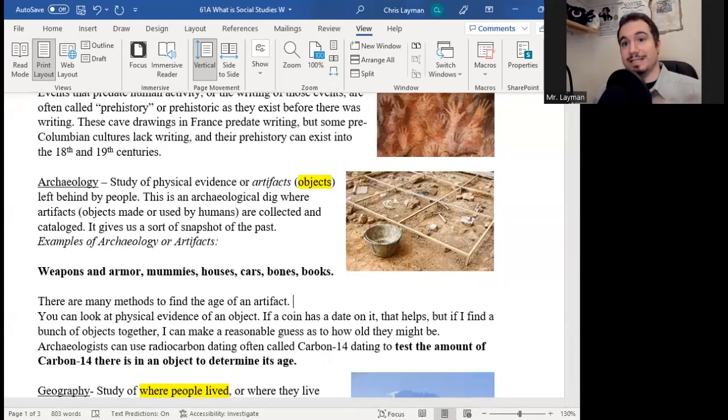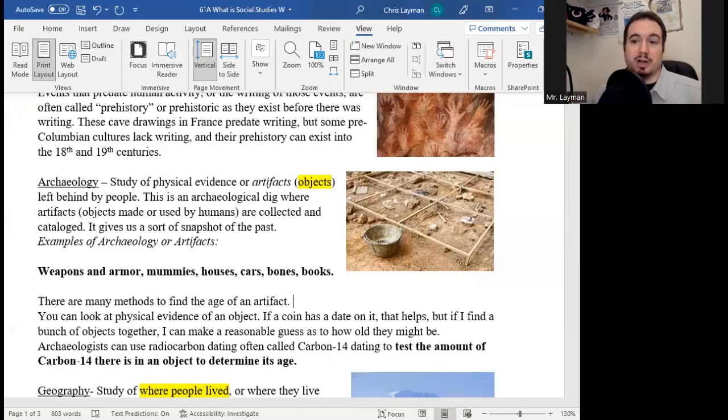So if it's deeper, it's usually older. If you find a deeper object in the earth, it's usually older because it's been covered up by things like sediment and dust. And if you go to cities in Europe, half the time they'll just build on top of other versions of the city. So if you go into basements in Europe, you'll be walking around on what was the surface streets.